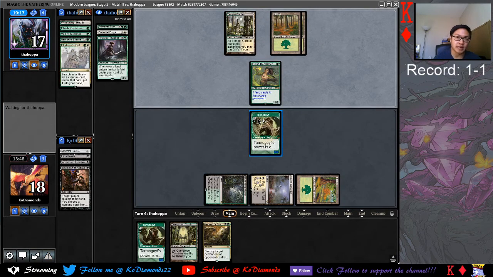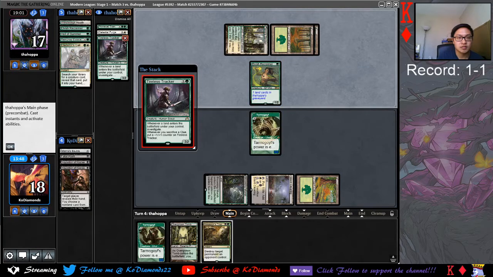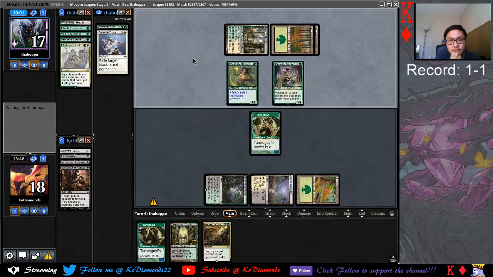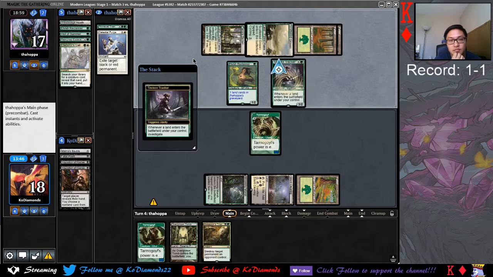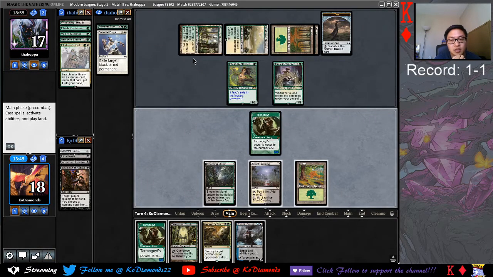So they're banking on a land here, because they drew Tireless Tracker. So that was very, very greedy of them. They wanted to go Tracker, land, fetch with it. Oh, I guess they can't, it just costs 2 mana. Sure. No, they already had the land. Okay. Shock.